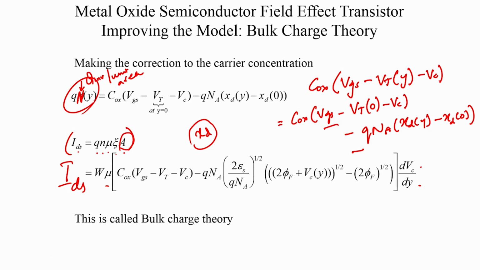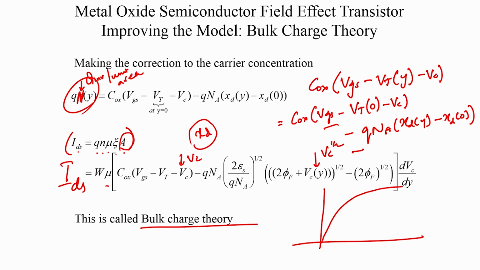And now you see the Vc term appears in your differential equation here as well as here. Earlier we did not have this term and therefore, we ended up with a square law model, but now with this term being present and you have a Vc to the power half and a Vc term, the model is going to be slightly more complicated than a square law, but it is going to be more accurate because it takes into account the variation in xd. So, this theory is called the bulk charge theory, and it generally predicts a lower amount of current. If that was the square law model, the bulk charge theory predicts a current that is slightly lower.